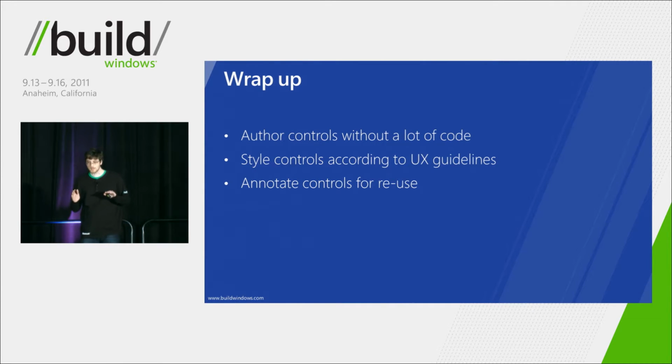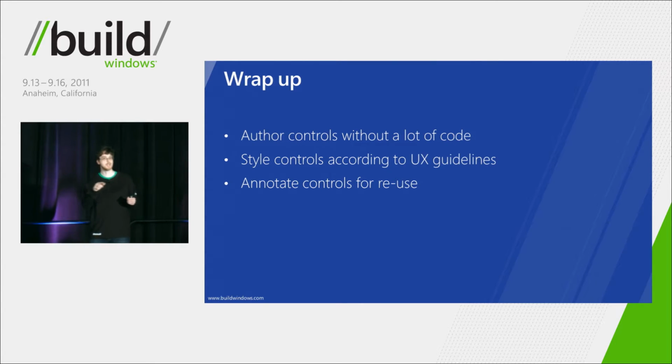So to summarize what we just talked about, the point of controls is that you can write them without a lot of code. They're actually very straightforward the way we've defined them. These aren't super complex things that you have to memorize and follow some pattern or start some new project for. They're just a convention of structuring your code. And one nice thing about this is that if you remember the syntax from day one, when they had that data-win-control, all that stuff, you can actually use that markup in your HTML to instantiate your control declaratively as well as imperatively like we showed you here today, and that just comes for free.